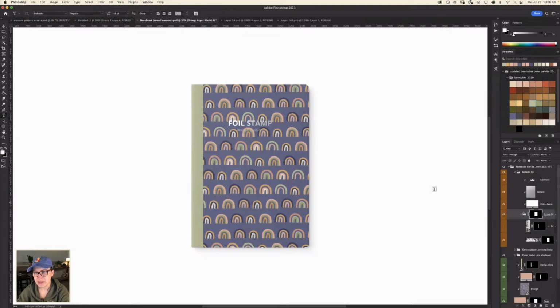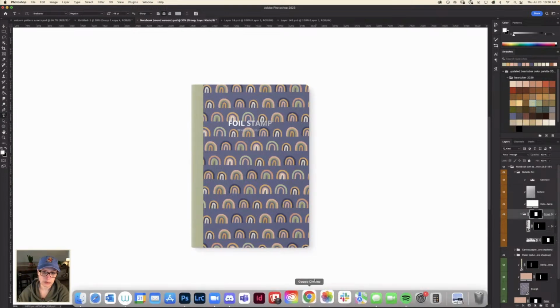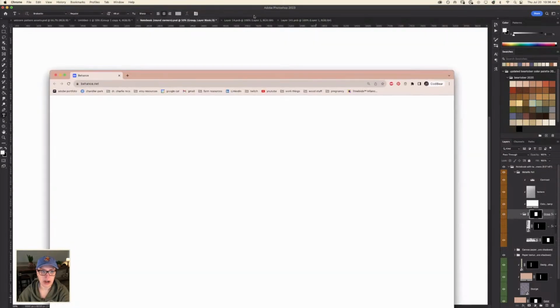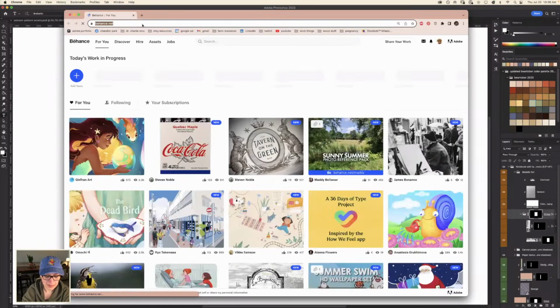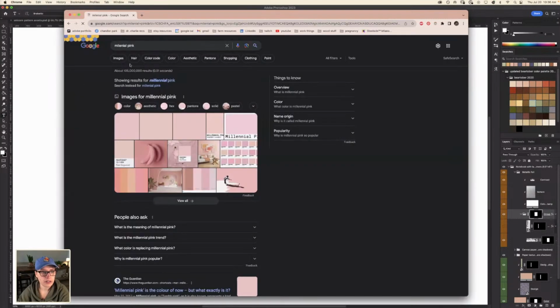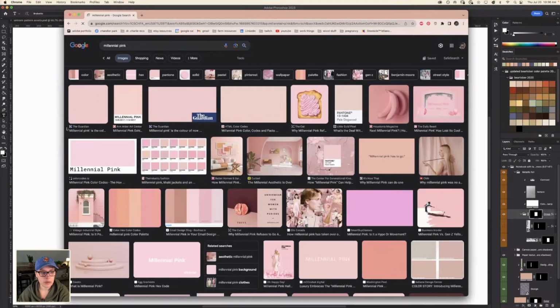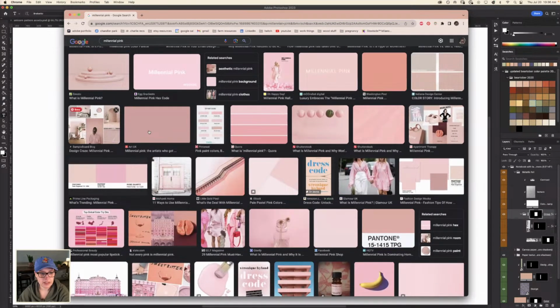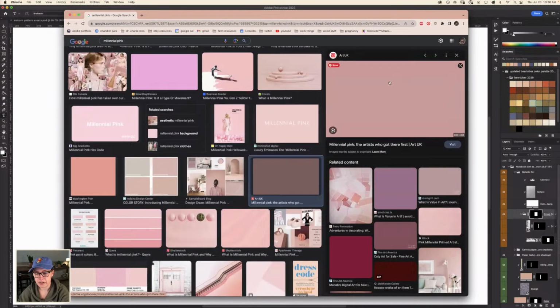Oh man, millennial pink's been around for a long time. I could literally just Google millennial pink and it would come up. It's about this color that my browser is. Because there was a year, I don't know, maybe it was when we were in high school. These are all different versions of it. This isn't even millennial pink. I'd say this is more like an accurate representation of it. Everything in the stores was this color pink, and it got this nickname of being millennial pink, and it's this dusty rose color.